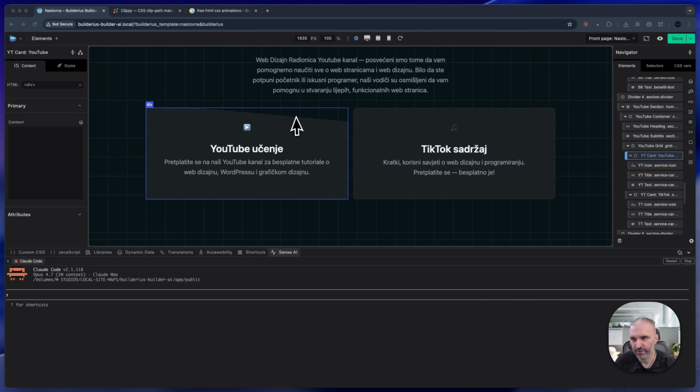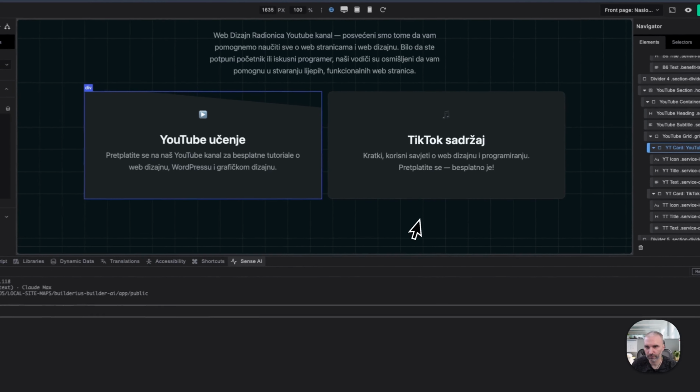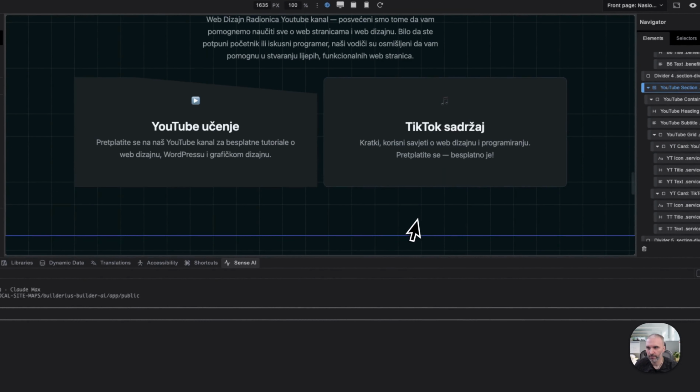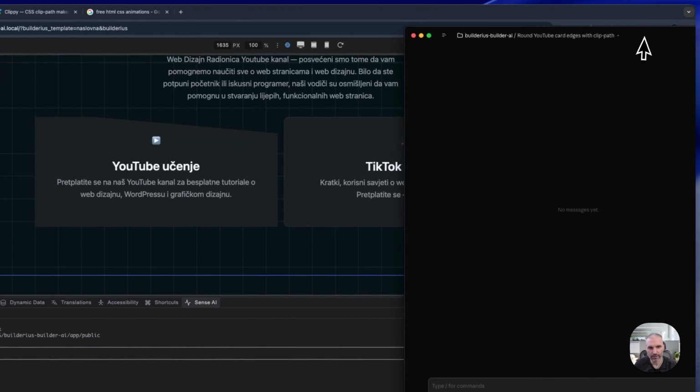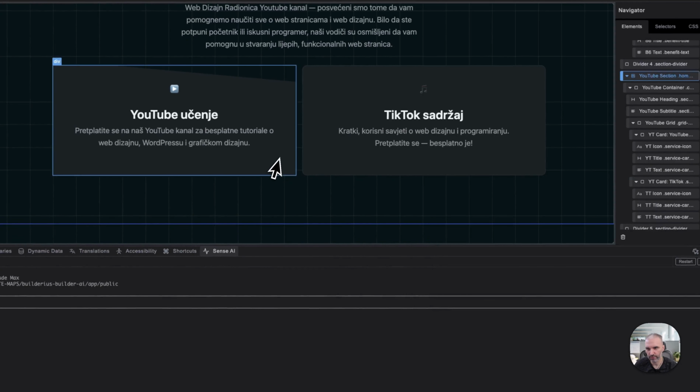Okay, you can see that he created. Okay, he is not finished. Okay, let's go to see, and you can see that we have here, and what I don't like, he created sharp edges. Okay, we can see these sharp edges, and I don't want sharp edges. Okay, so let's go tell him.